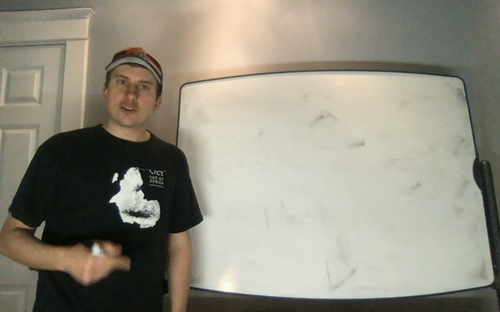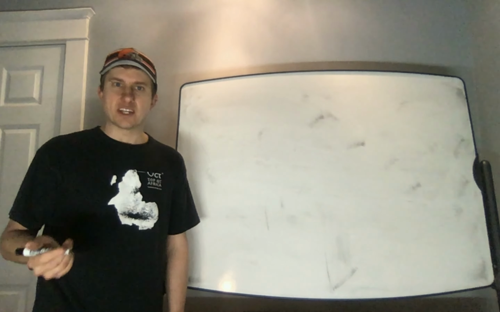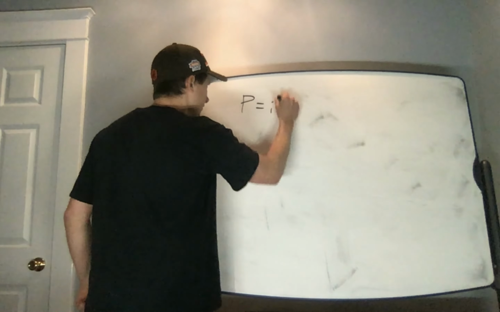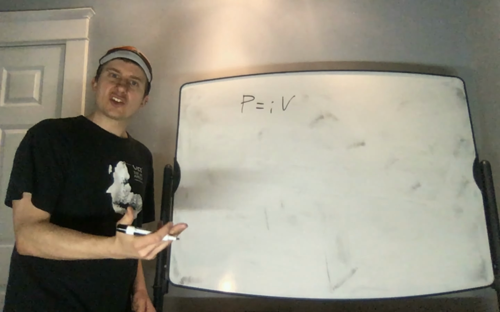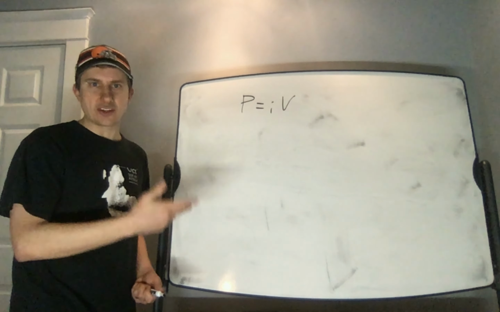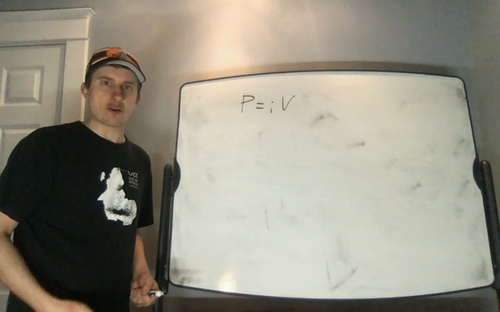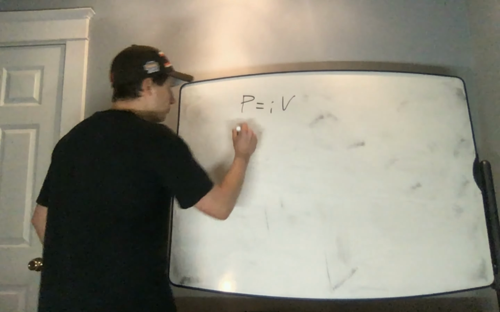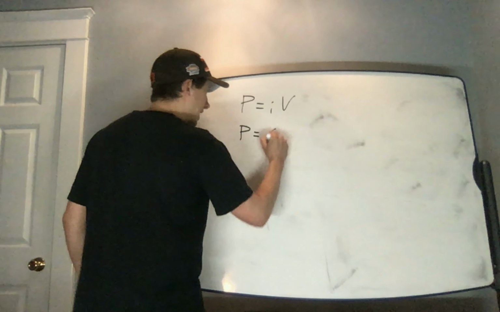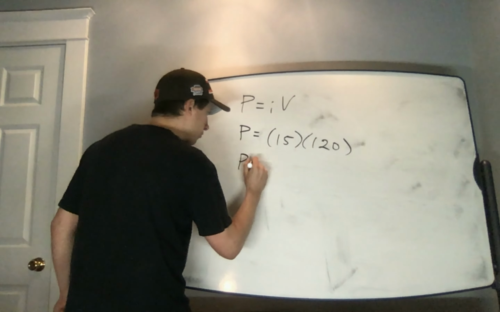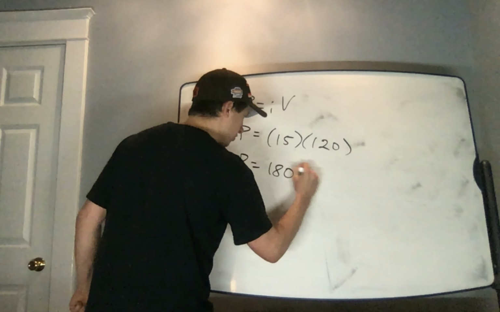An electric heater uses a current of 15 amps and runs on a 120 volt power line. If we want to find the power of this heater, we could use P is equal to I times V. If I wanted to, I could solve for the resistance of the heating element using Ohm's law and then use I squared times R or V squared over R, but we already have enough information to find the power of the electric heater. So I would say the power of the heater is given as 15 times 120, and therefore I find the power of this heater is going to be 1800 watts.